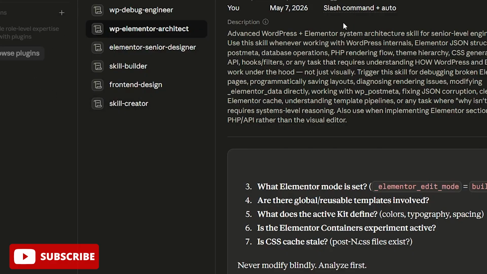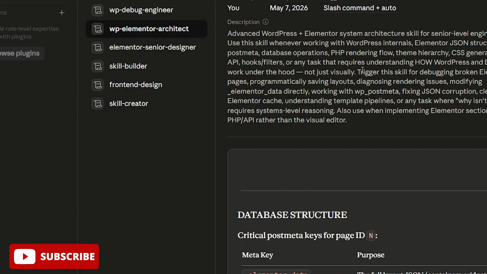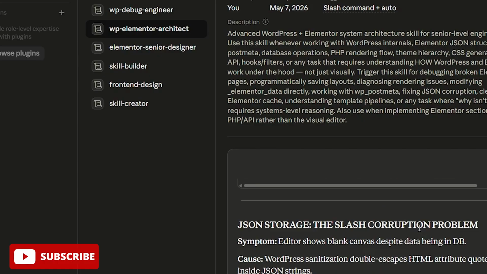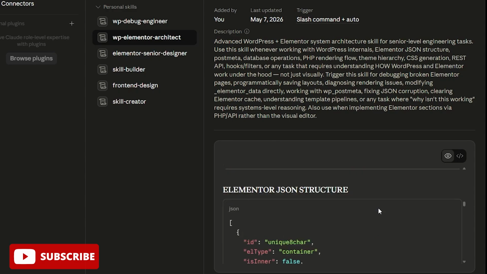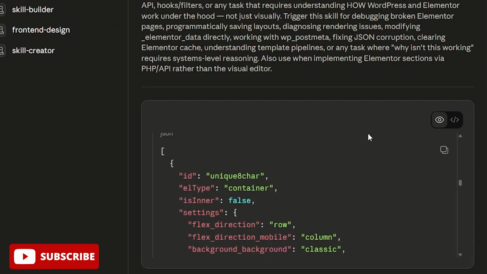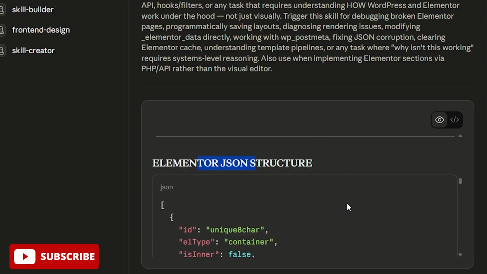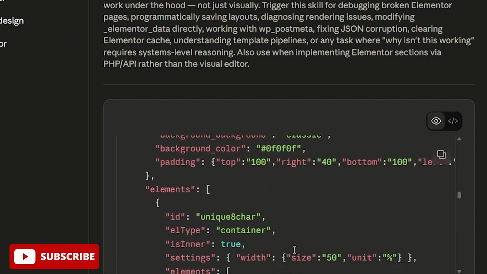wp-elementor-architect. This one is different. This skill makes Claude think at the level of systems instead of just visuals. This is important because most AI tools only understand front-end appearance, but Elementor is deeper than that. With Elementor, the structure is in JSON format. So this is how JSON format looks.